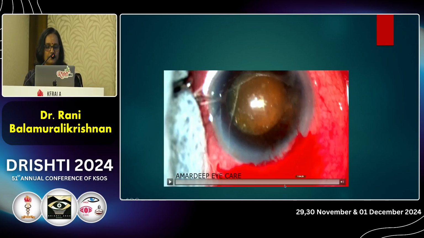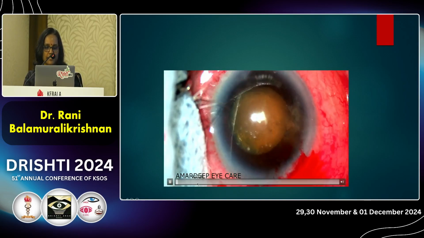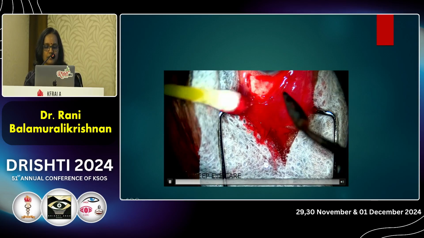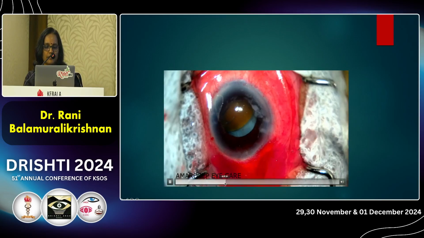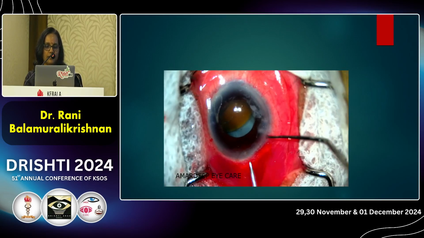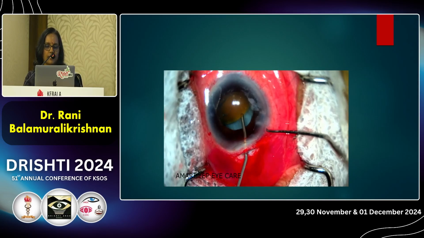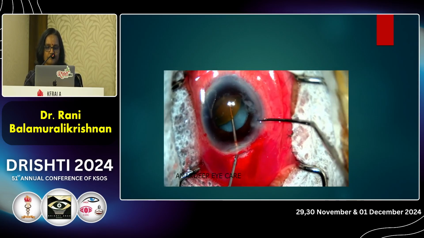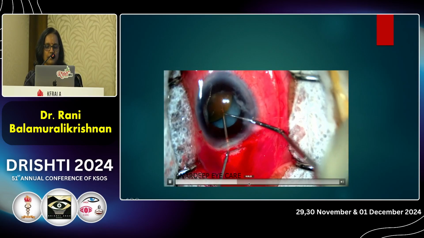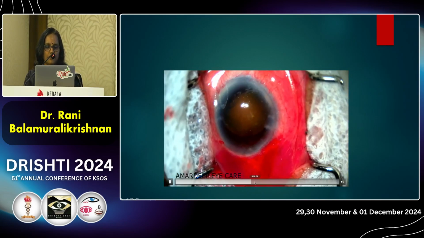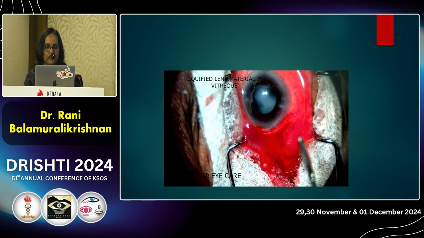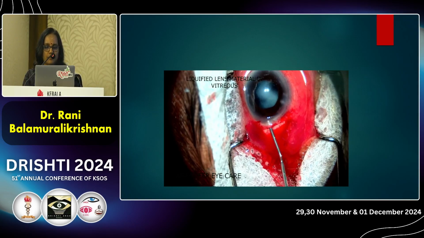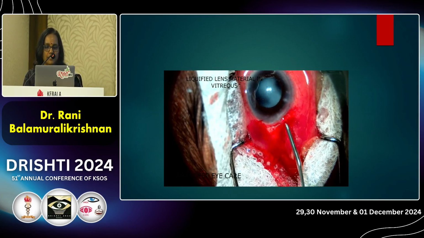This is phacolytic glaucoma, which is medically managed, and we are now planning an SICS. Here also the zonules are lax, and CCC is not done. We have cut the anterior capsule with Vannas. Now the lens is delivered with the help of 2 instruments into the anterior chamber. You can see a lot of liquefied lens material in the vitreous. This has to be removed because it will cause a lot of inflammation post-operatively.